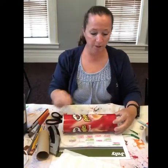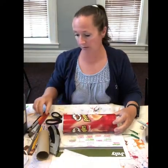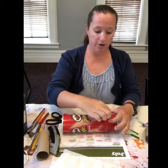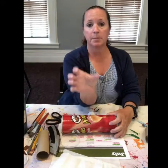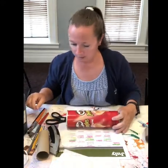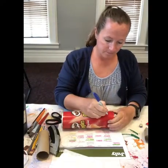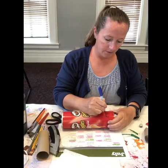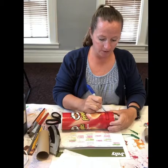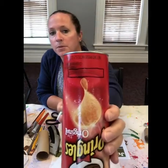What you'll need to do is measure your phone, and again, sadly, I don't have an extra phone here to show you, but trust me, you take your phone, set it here, and you're gonna trace around it. So obviously when it's standing up and down, you're gonna just trace the bottom of your phone. So where I need this marker. And you can even eyeball it. You know what I mean by eyeball it? You just guesstimate by looking. This is not gonna be long enough, but you see what I drew there?